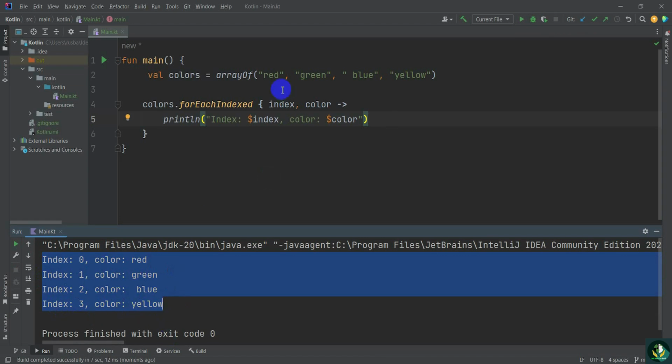Okay, so finally I've completed the for loop in Kotlin, and we have covered the basics, the downTo steps, descending order, and the last one I used is the index for loops. Okay, so now you are equipped to use for loops effectively in your Kotlin project. Okay, so I hope you're understanding and enjoying this session. So thank you for watching.